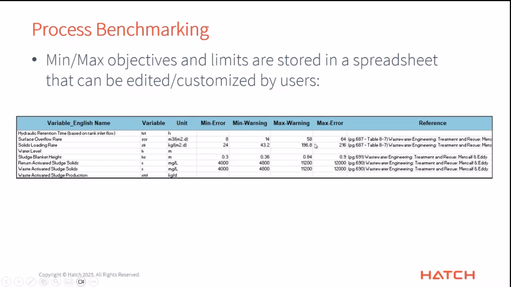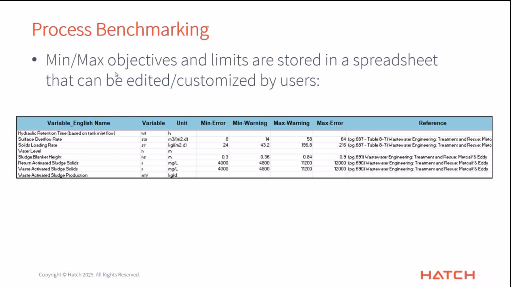Now, you'll see many lines in this spreadsheet that are blank as well. What that means is we've left a spot for you to add things if you want to do that. We decided that it would be good to make this as flexible and easy to use as possible. You can come and edit this spreadsheet. You can change these benchmarks if you don't want to work with these ones. If you want to have your own set, that's fine. You can also add to and start benchmarking other things that we are not currently providing in this first draft of this functionality, and you can come in here and make those changes.